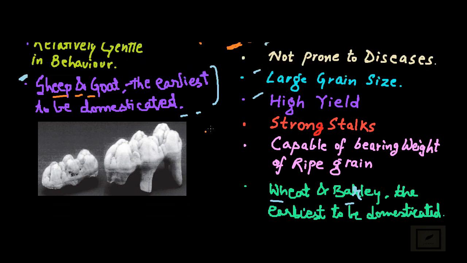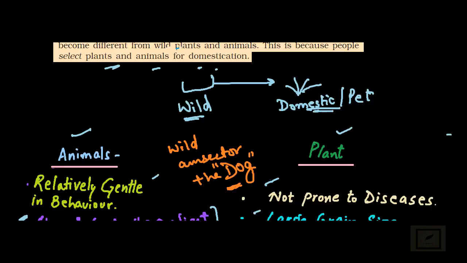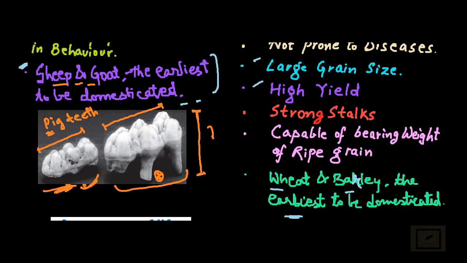Well, here we have an example of pig teeth, in which this is a wild variety of teeth where we can easily see that it is large in size. The variety is quite bigger than the regular domesticated teeth, where this is the domesticated teeth. Certainly the nature of the original thing got changed from this to this. This is what happened when we select the domesticated variety. They tend to change, they become different.